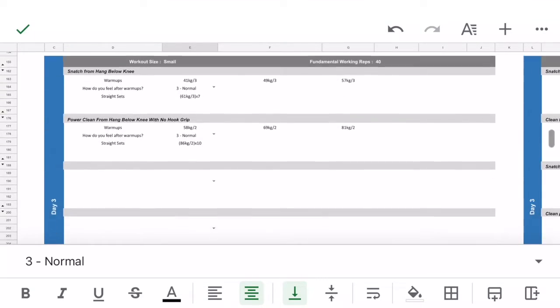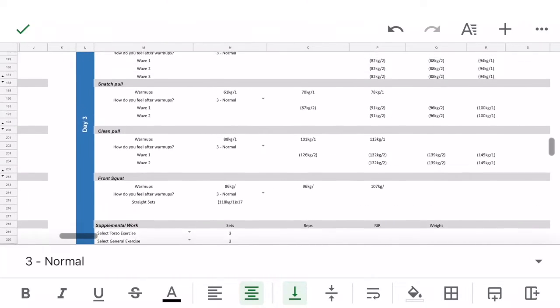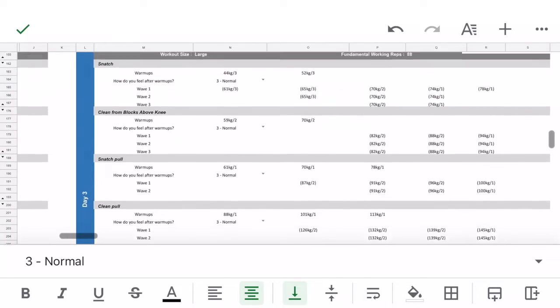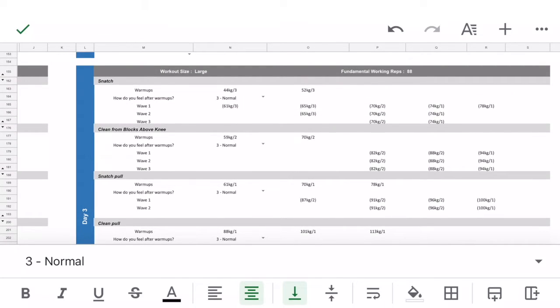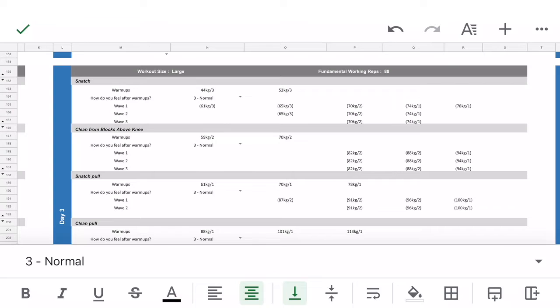You'll simply go through all the days. When you're done with week 1, you'll move over to week 2. This is also a good example. Just look how this is a larger week. Week 2 happens to be larger. Week 1 was a recovery kind of introductory week. And this is a good example of waves. You can see here on Snatch that there are 3 waves. Wave 1 starts at 61 kilograms, moves over to 68 with a variety of reps per set, but there's just 1 set of each of those.